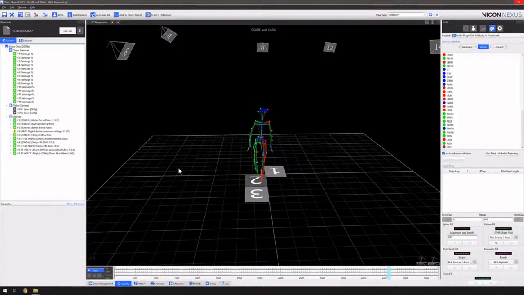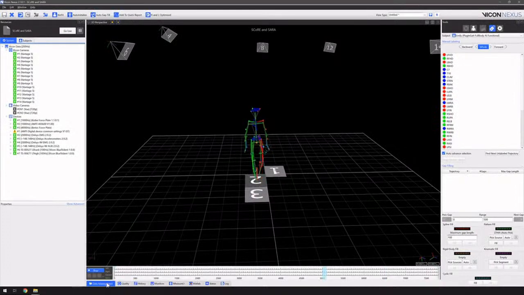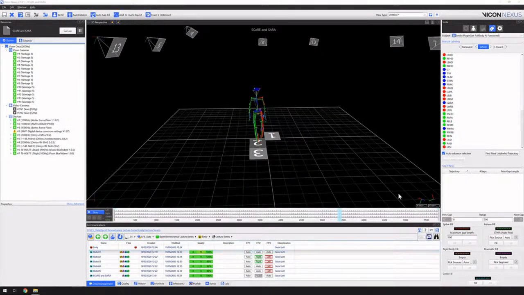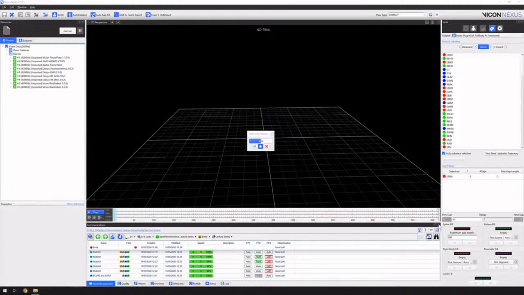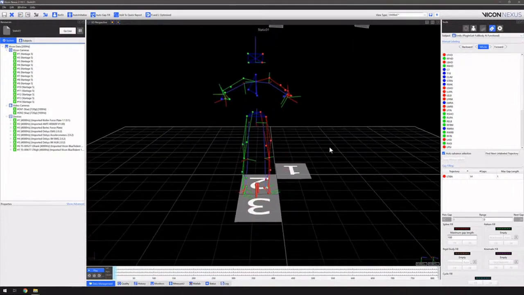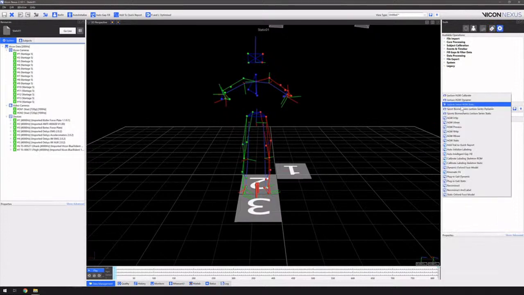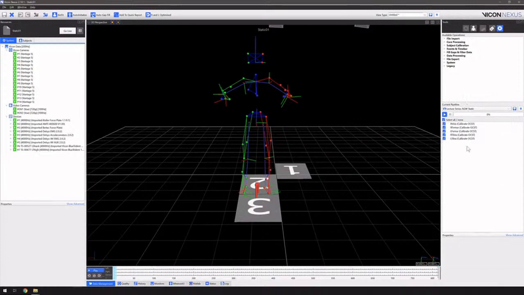Before we can calculate the hip joint centre and the knee axis of rotation, we first need to calculate what we call OCST bones. OCST stands for Optimum Common Shape Technique, and we do this on the static trial rather than the dynamic trial. So I'm going to load up my static trial, which has already been reconstructed and labelled, and I'm going to go to my Pipelines tab, and I'm going to find my Advanced Gait Workflow Static Pipeline.